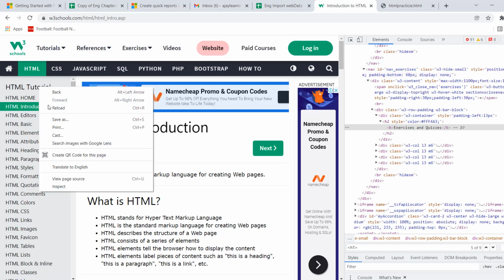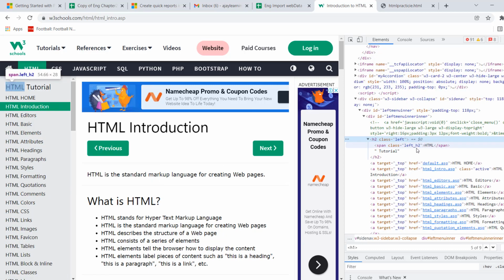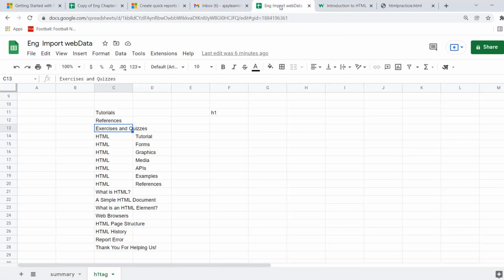When I go into this HTML tutorial, I find that HTML is written first inside the span tag, and tutorial is written afterwards. Span is another element which we use to customize words. They wanted to customize the HTML, so they kept it in the span. The opening of the span is here, and you can see the closing always happens with the backslash. That's why when I go to my import XML, I see this is different.